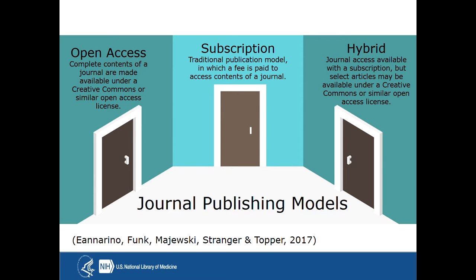So three publishing models would be, one, open access. That's when the contents of the journal are made available under Creative Commons, and I will give you a little more information on that. In the traditional model, you would submit your article free. It wouldn't cost you anything as the author, but people would need to pay in order to read what you submitted. This publishing model sort of reverses that. As the author, you may have to pay up front to have your article published, but the public will be able to read it for free.